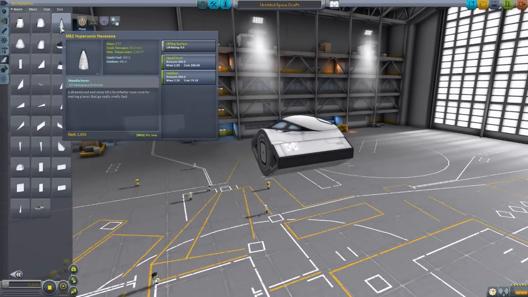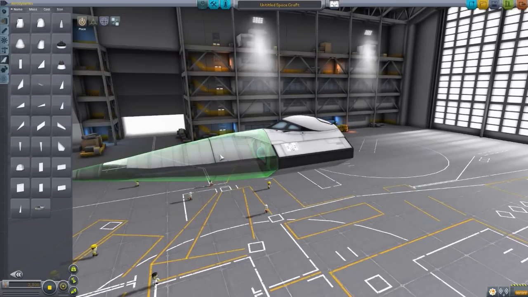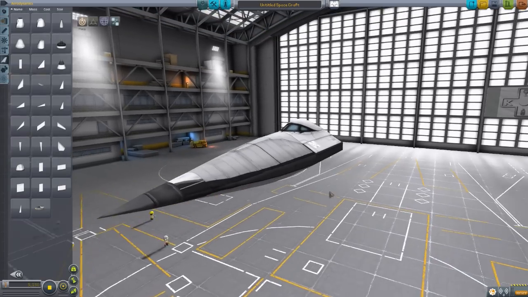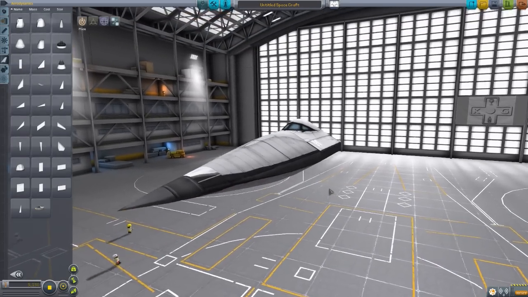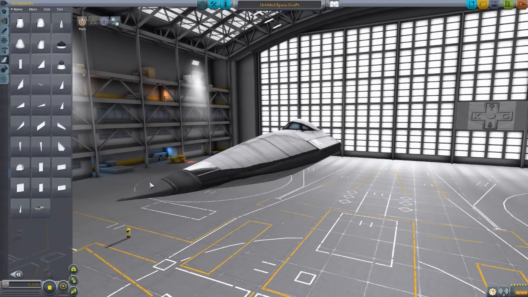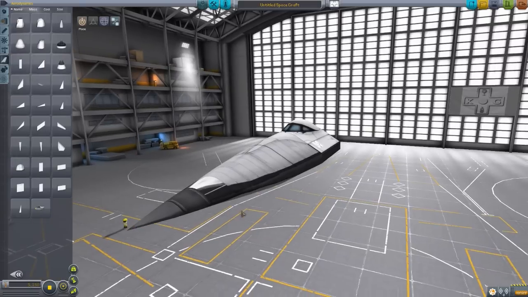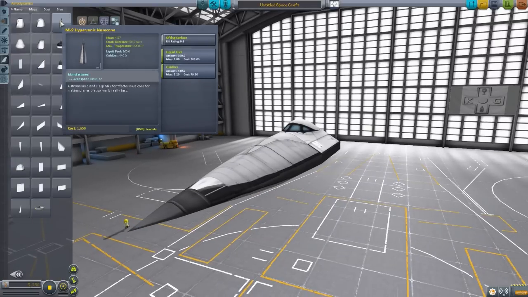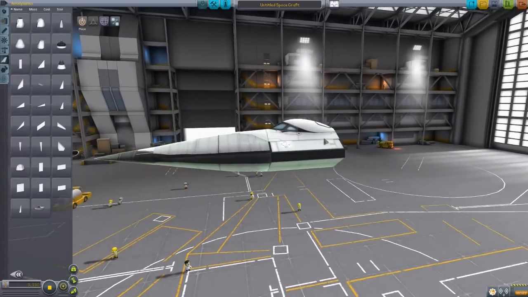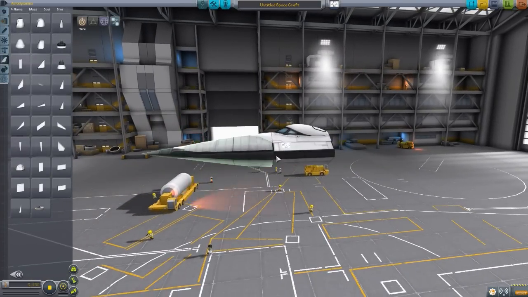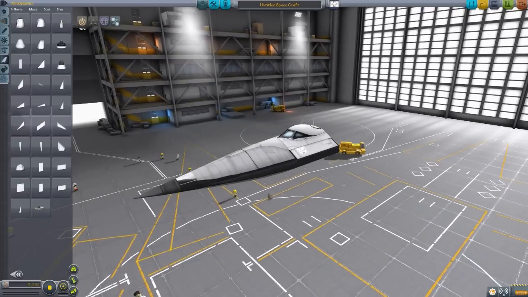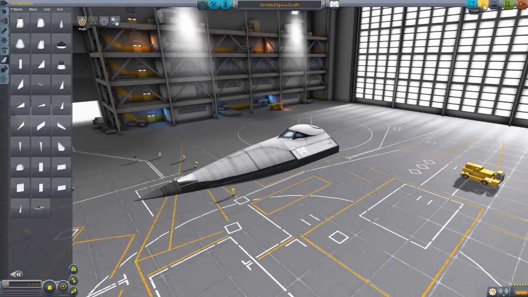We then have a nice nose cone here in the Mark II hypersonic nose cone, and I love this thing because, well, it is quite literally sharp. Look at the point edge on that. It is just tapering into nothingness. It is beautiful. Has a pretty good lift rating of 0.6. It does hold liquid fuel and oxidizer a fair amount as well. And I just like the elongated look of this nose cone. It is very cool indeed. And one of the pre-made ships that the mod maker has, that I'll load up here in a little bit, makes very good use of it. I quite like the design possibilities with this.